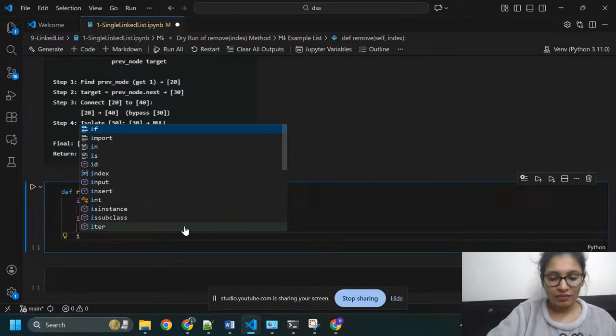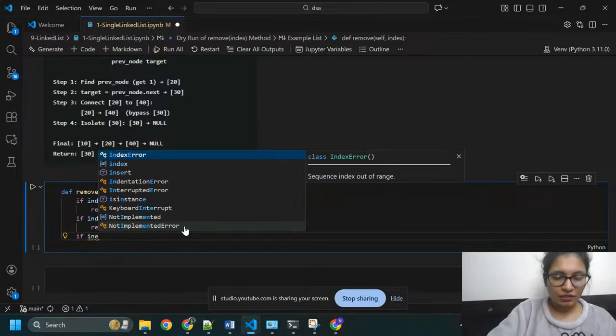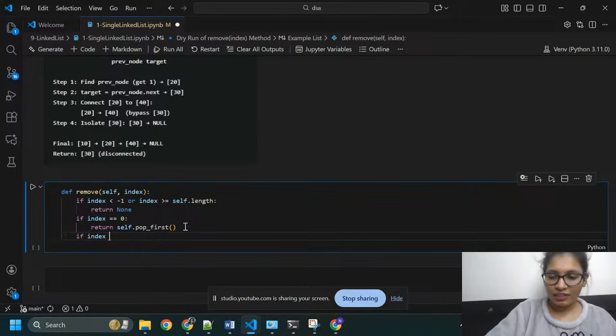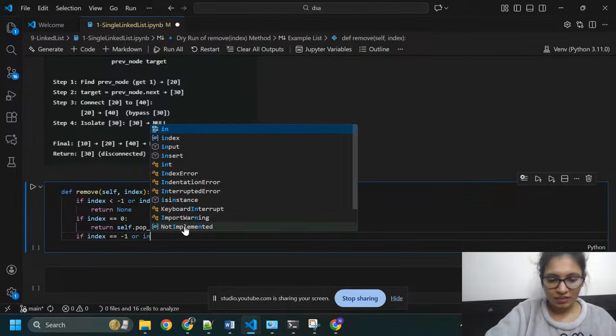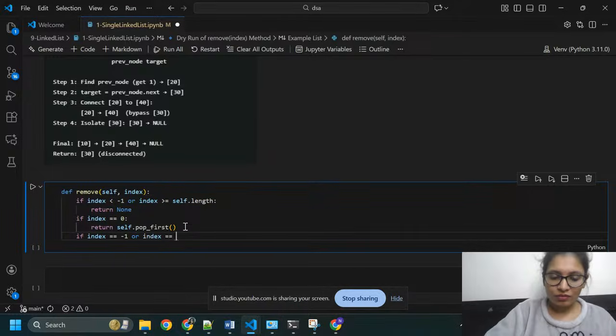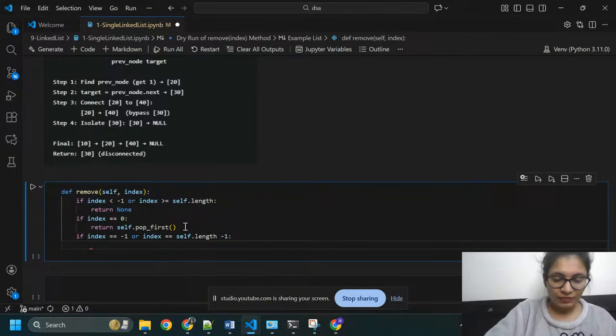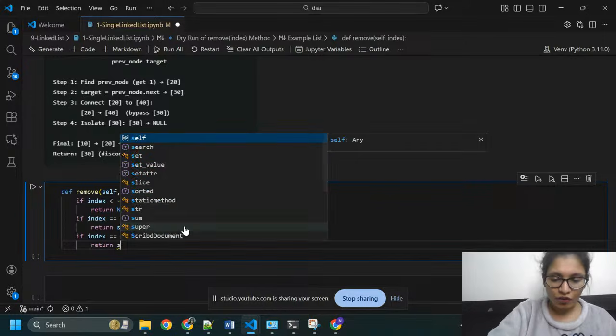Or if index equals -1, or index equals self.length - 1, then it will return self.pop.